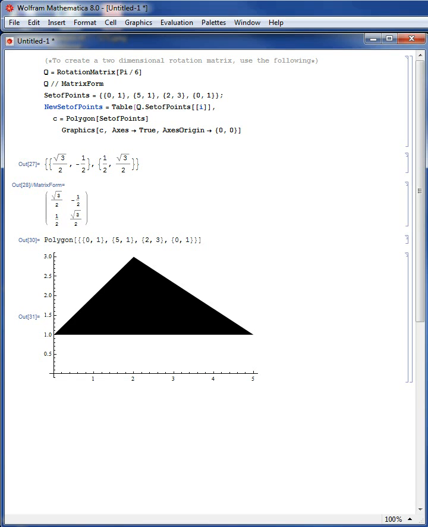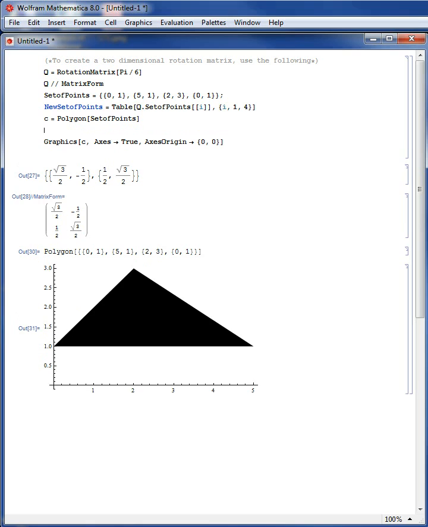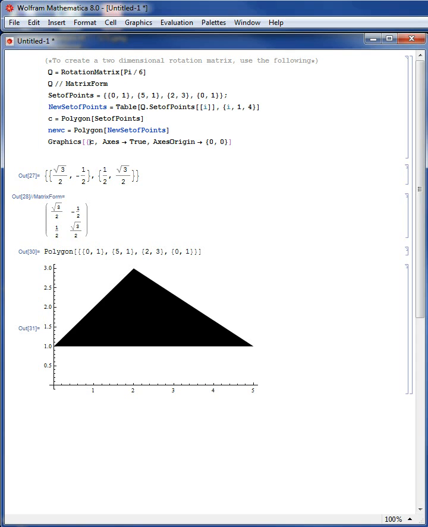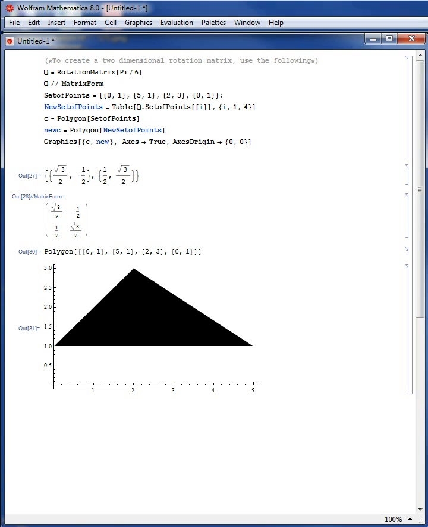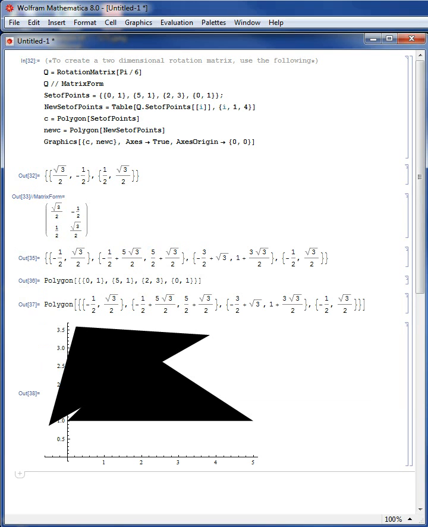And this i is from 1 to 4. These are the 4 points of the set of points. Make out of them a new set of points. And new C is a new polygon made out of the new set of points. And in Graphics, I'm going to open a curly bracket and close a curly bracket, make a list of C and the new C. Shift Enter, and here's the original triangle and the new triangle after rotation.